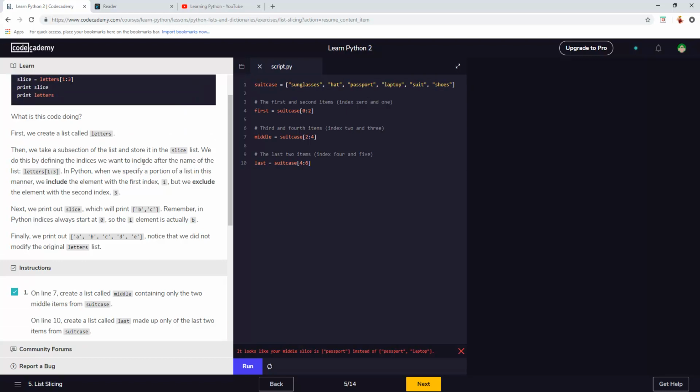Is that what it means? Oh. No wonder. It's like include the first, exclude the second. So it's in between kind of thing. Okay, next.